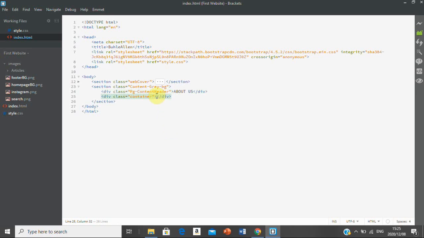Here. Then what we are going to do, we are going to say we have a div with the class row, which is the Bootstrap class, and the class page content.